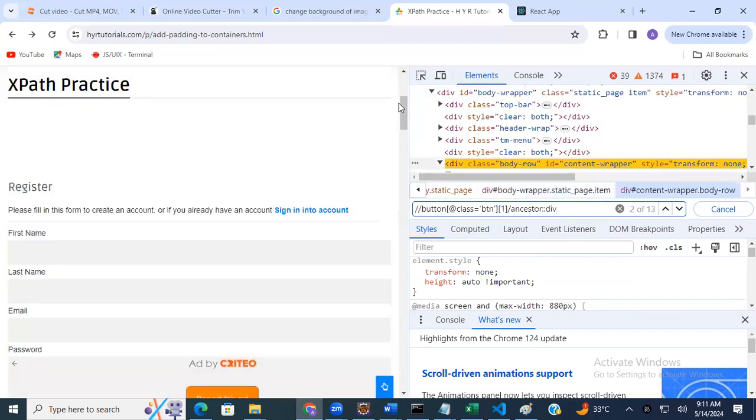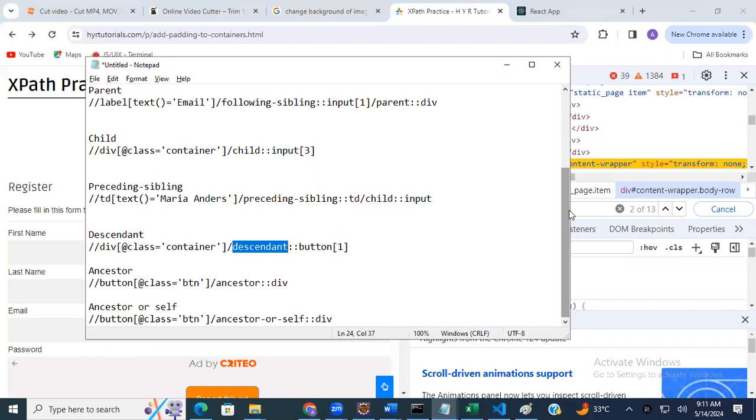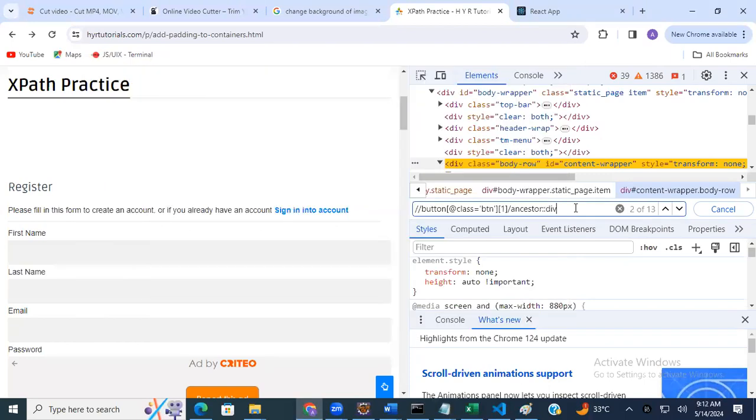There are 13 divs selected; these 13 are ancestor div elements. Out of those, if you want to select any specific one, you can specify its position also. So the ancestor axis helps to select all parent and grandparent nodes of the current node.